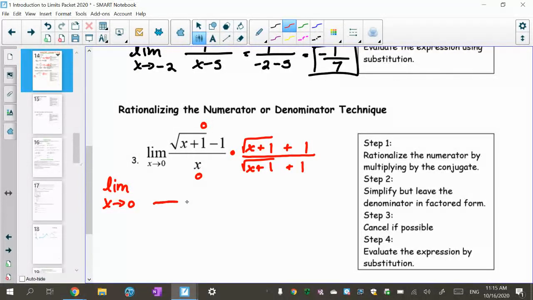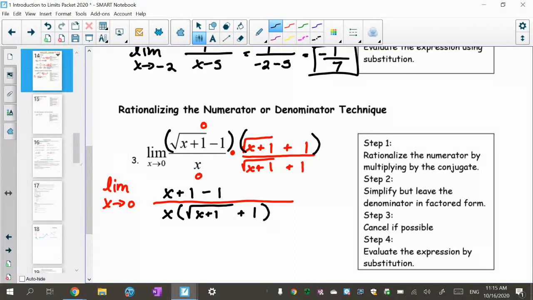Now, when I actually multiply it, what looks nice is the numerator because that's what we use the conjugate for. So when I multiply the numerator, I have a radical x plus 1 times a radical x plus 1. That's just the x plus 1. And the middle disappears, and -1 times a positive 1 is -1. The denominator is ugly, and that's okay. Just leave it just like that. Do not multiply it out. It's just a big mess. Now, when I do that, I see, oh, look, the positive 1 and the -1 can cancel out.